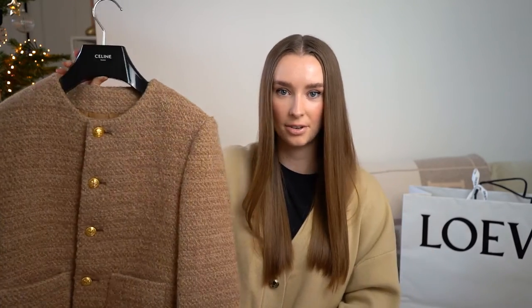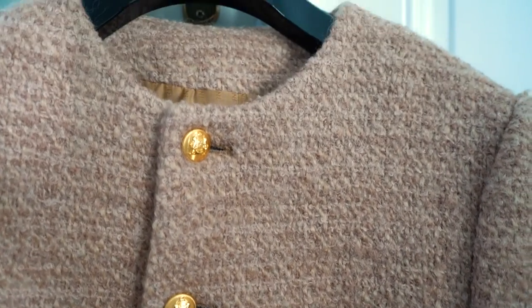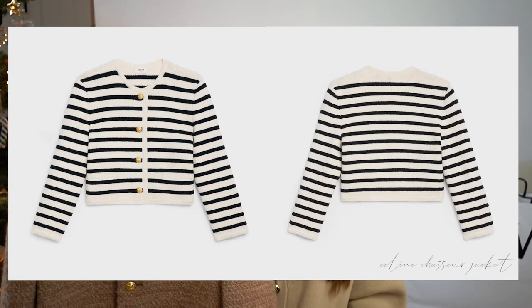I love how classic the Céline Chasseur jacket is in its silhouette. Every season there are different variations, and let me tell you, every season they're all pretty. I've always been thinking of either a black-and-white striped one, a creamy white one, or something in the caramel-brown direction. When I asked the SA for any options of this jacket, she came back with four: one in black, one in olive green, one in creamy white, and this caramel one. I even saw a fifth option — a white silk one — hanging in the store, which was the original trigger for me asking.